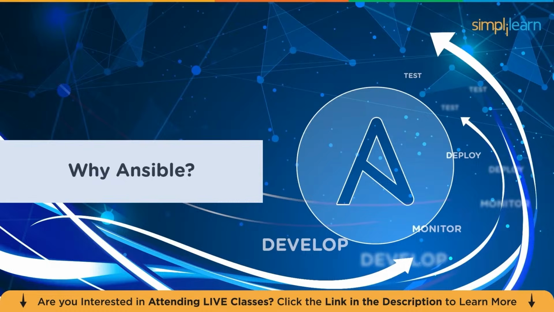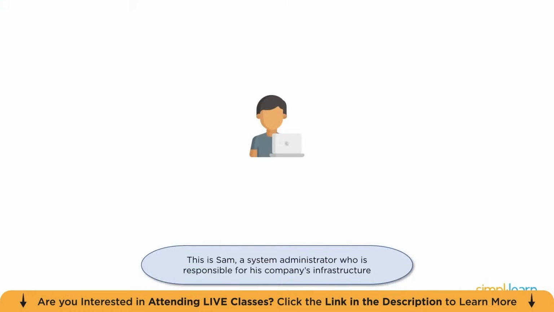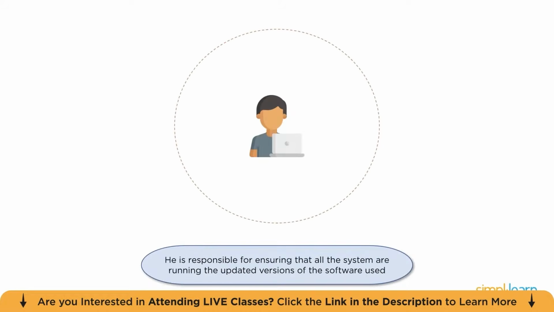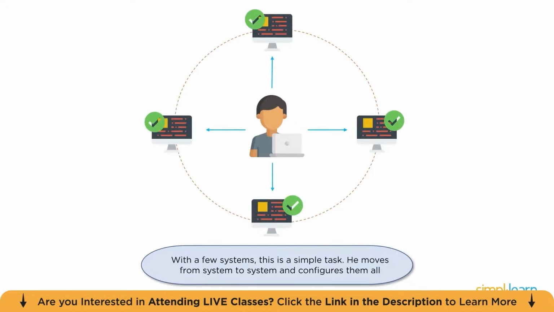So let's begin. Why should you use Ansible? Let's consider a scenario of an organization where Sam is a system administrator. Sam is responsible for the company's infrastructure. A company's infrastructure basically consists of all its systems. This could include your web servers, your database servers, the various repositories, and so on. So as a system administrator, Sam needs to ensure that all the systems are running the updated versions of the software. Now, when you consider a handful of systems, this seems like a pretty simple task. Sam can simply go from system to system and perform the configurations required.